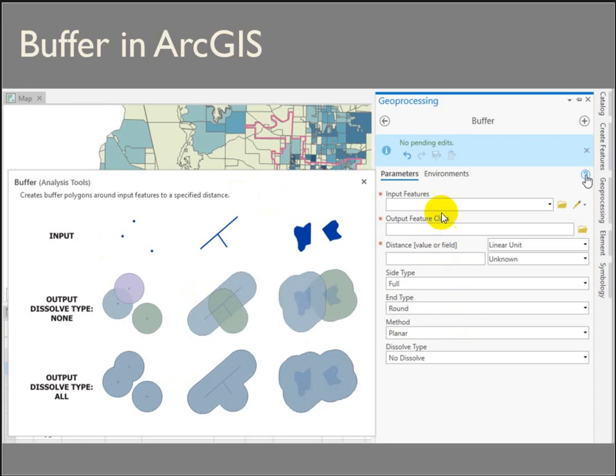Buffering in ArcGIS is, like I said, pretty straightforward. You set the buffer distance, but there are some options that you could consider, like whether it's a full buffer or just buffering one side of your feature, if you want the ends to be rounded or flat, and dissolve type. So this is an undissolved buffer, where each feature might overlap its buffer, and each buffer maintains its own shape, or you want the boundary between these two buffers from these features to be joined together, and you just end up with one big buffer around two proximate features.